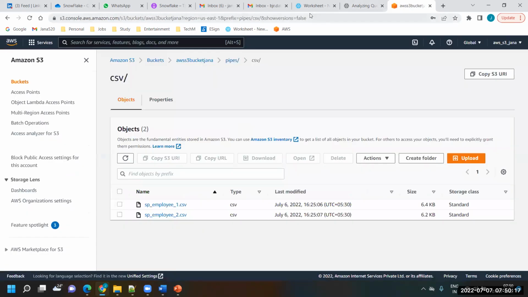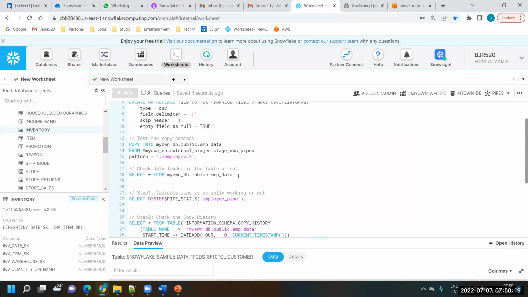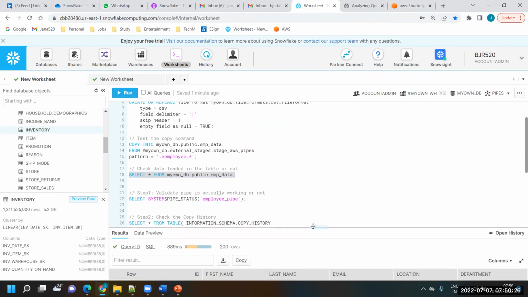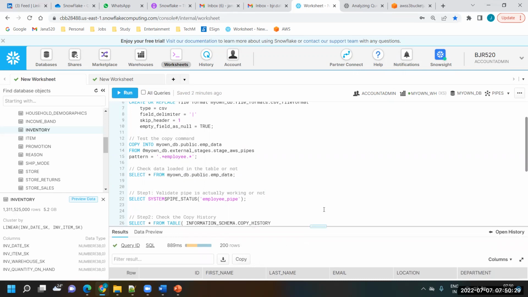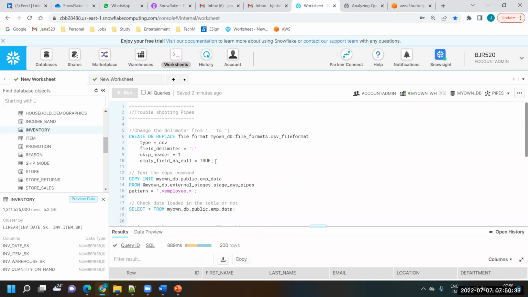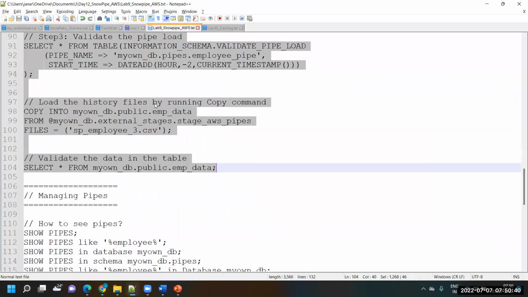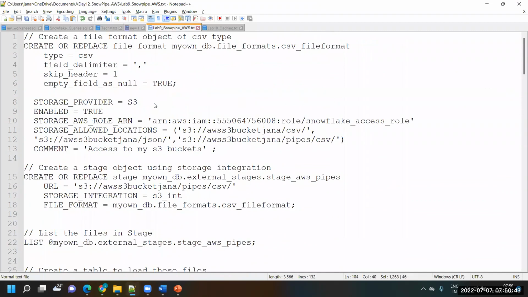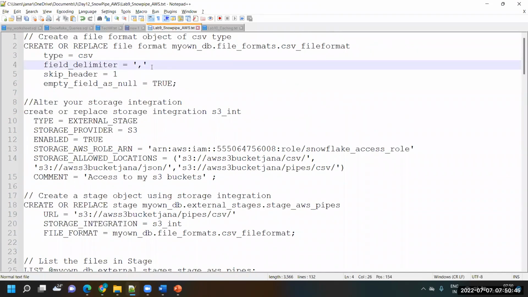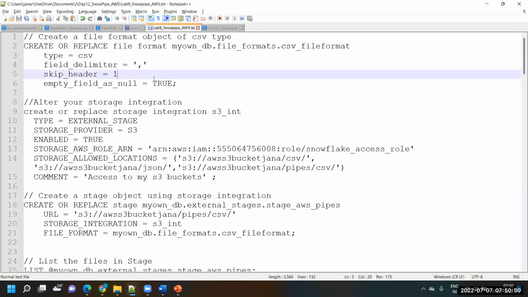And if you want to check the same, you can check the number of records in the table we have loaded yesterday. So the number of records, it is 200. So we have loaded two files with 100 records each and there are 200 rows in the table now. Now I'm just making a little change in my file format object. So we have uploaded a CSV file yesterday. If you remember, we have created our file format object with comma, because my file contains comma as the field delimiter. So I have created it like that only.